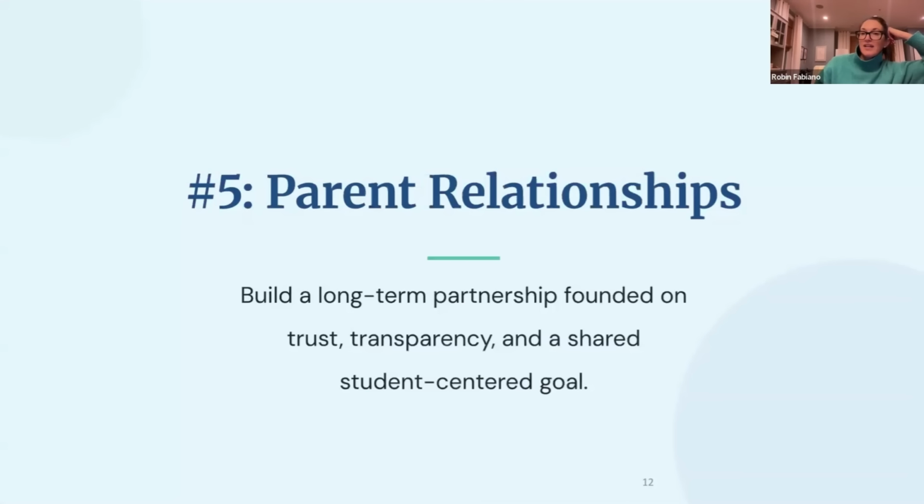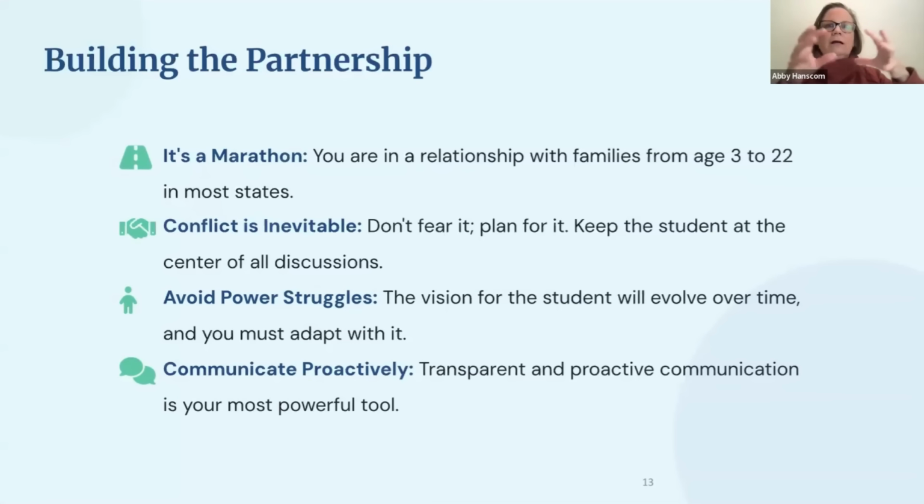There's a lot of opportunity for connection and conflict over time, because it would be crazy to have a relationship with someone for 21 years and not have a conflict. So, in the context of that long of a relationship with some families, it is important to think about it in a long-term manner. For a special education team, the players on the school side may change, but for that family, their relationship with the district is continuous.